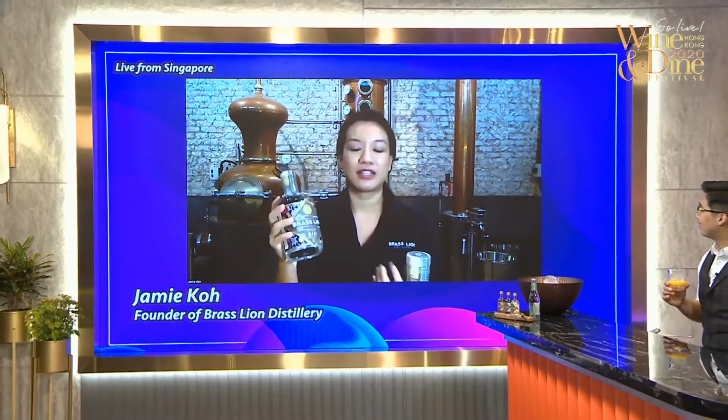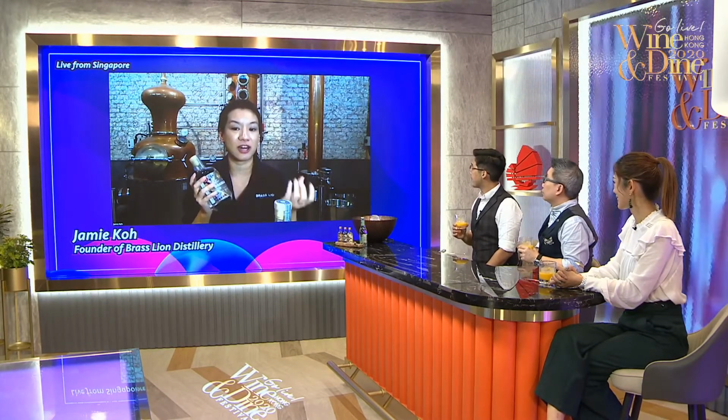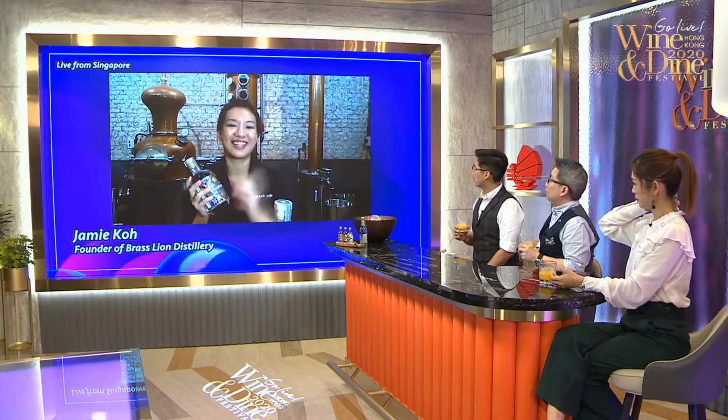So what we've done is reimagined the flavors of a Singapore Sling, because people sometimes think that Singapore Sling might be too sweet or too syrupy, but we've actually made it into a gin. We use the core components of Singapore Sling, like pineapple. We use a lot of fresh pineapple in this. Instead of, let's say, cherries, we use hawthorn, sansa. Instead of lime, we use the calamansi. So this is our version of Singapore Sling gin.